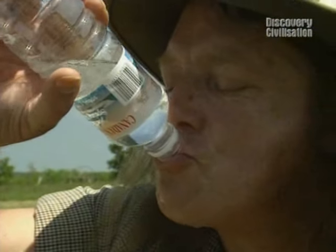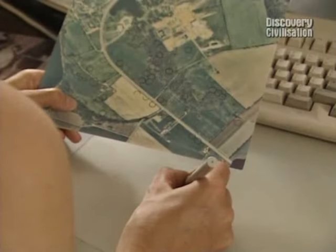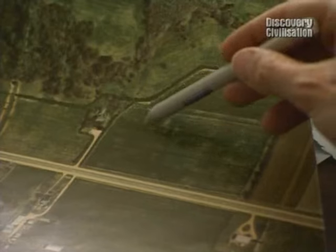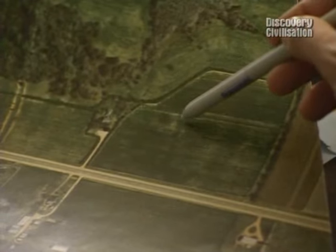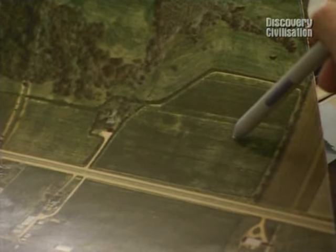With temperatures reaching 100 degrees today, Carenza's more than happy in our air-conditioned incident room, where she's discovered more archaeology showing on some air photos relating to St. Peter's. That's St. Peter's there. You can see the house shows up really nicely. It almost looks as if it's got a little portico or something outside the front. But what's really exciting is these dark lines here, which we sketch-plotted out, and look as if they might be the remains of a garden or something.